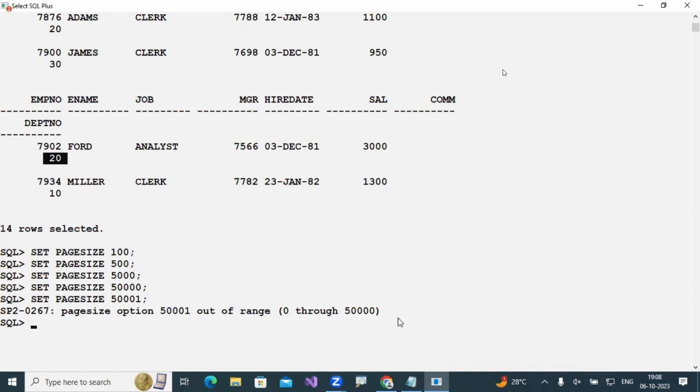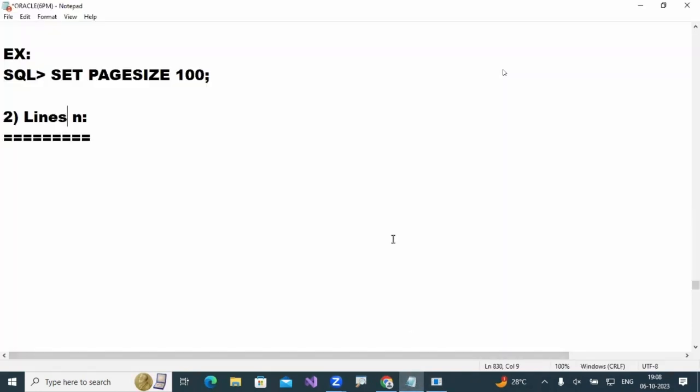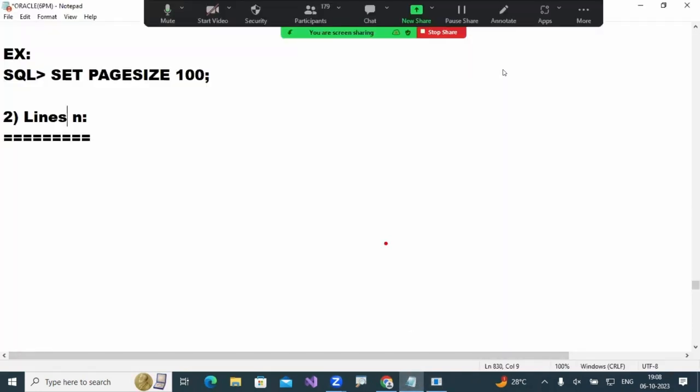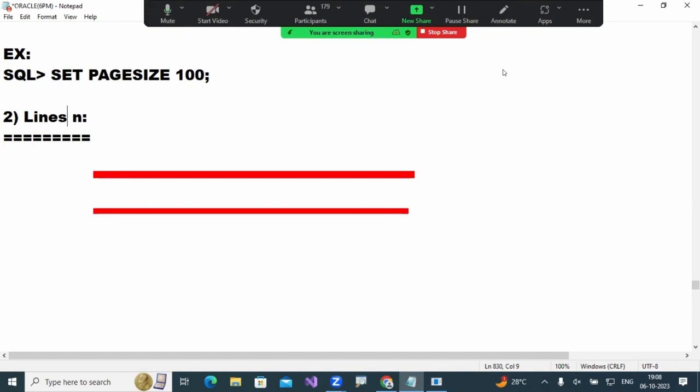My data means, here observe. In your SQL Plus environment, each line in the page contains a maximum of 80 characters. How many characters will it print? 80 characters. That is the default.